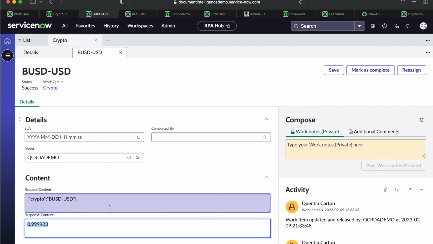So I hope that gives you a good sense of how you can leverage those APIs of the ServiceNow platform to use the RPA capability of ServiceNow, and workflow capability with Flow Designer with those API triggers. That's how I triggered the workflow in that example. I used an API trigger, and you can query any record using the table API. So there are a lot of options out there for you to interconnect the platform with other platforms and other systems.